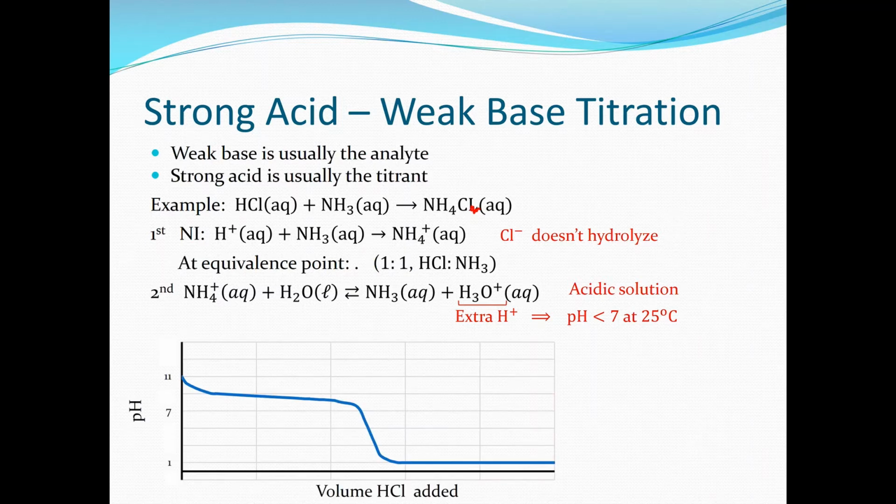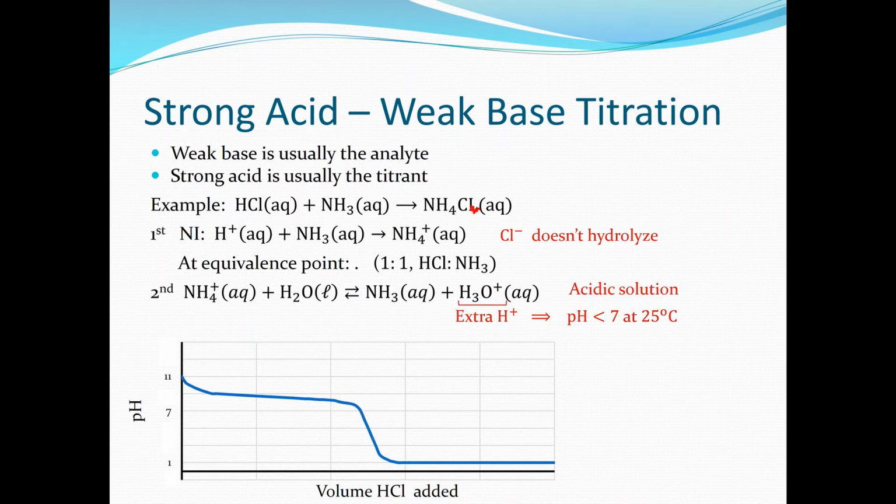Our curve looks an awful lot like the weak acid strong base titration. It's just kind of a mirror image of it almost. So we're going to start at a basic solution. It's not going to be super basic, right? Because we have a weak base, so somewhere around 11, let's say, instead of 13 like we would have for a strong base. We're going to fall as we add our acid, our pH will fall until we reach this region where we're going to have both ammonia and ammonium in solution. And hopefully you can guess at this point that that is going to be our buffer region for this.